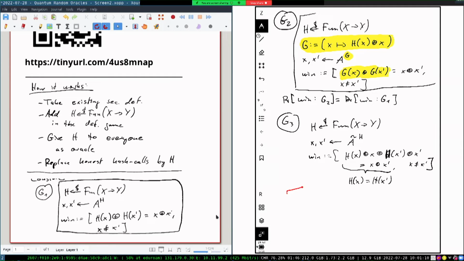So we have now two important facts here. The probability of winning still hasn't changed. And this thing is just the collision resistance property, where I mentioned earlier that this is a known result. So this is smaller or equal O of Q cubed over 2 to the M, just like this. So we have now proven the security of this slightly contrived goal.